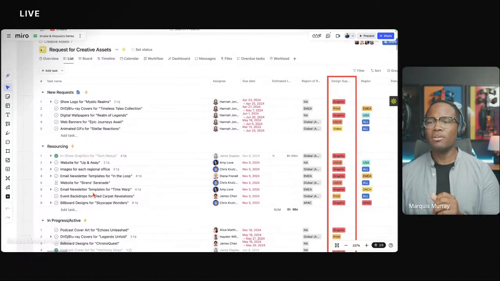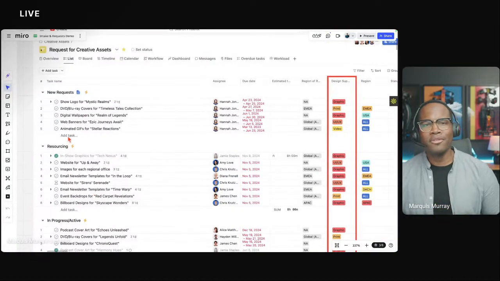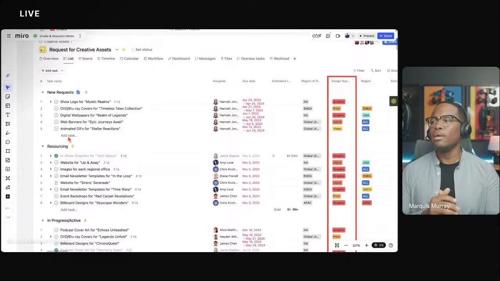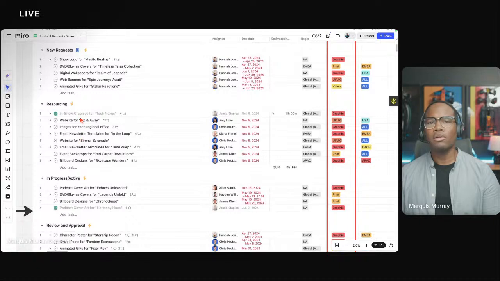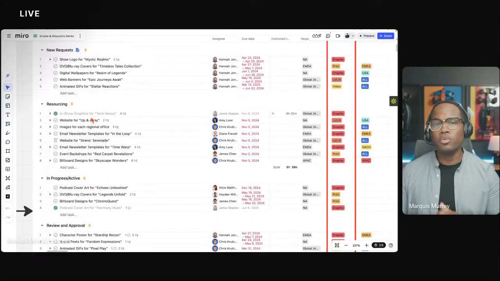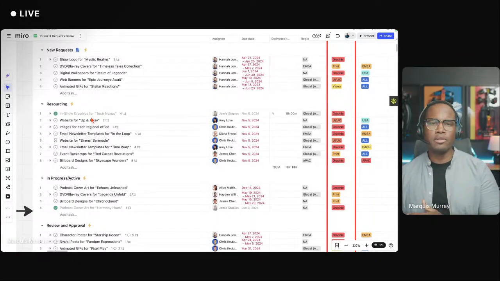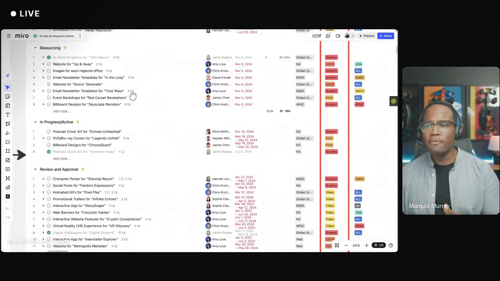And what this will allow us to do is give us a dashboard of information on all of these different projects. So how long do requests typically sit inside of the new request stage? If you have an SLA that you have to adhere to, you want to know that you're meeting those requirements. How long does it take tasks to go through our resourcing? Takes 3 to 4 weeks, takes 5, 6 weeks, right? Do we want to cut that down? Is that one of the reasons why we'd want to improve our systems, right? So we can track that information.